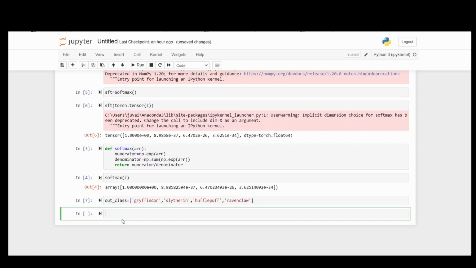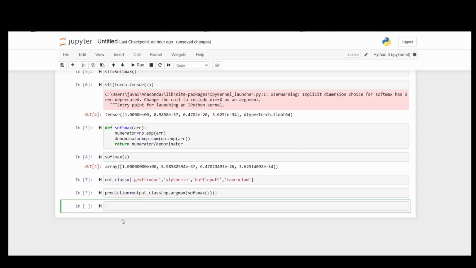So prediction will be equal to out class of np.argmax of softmax of z, right?